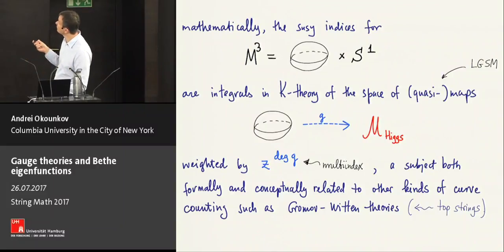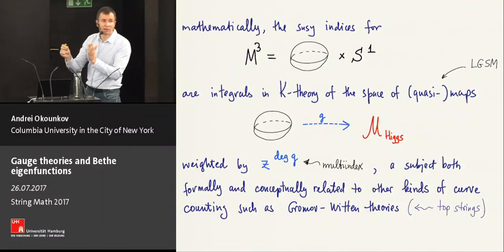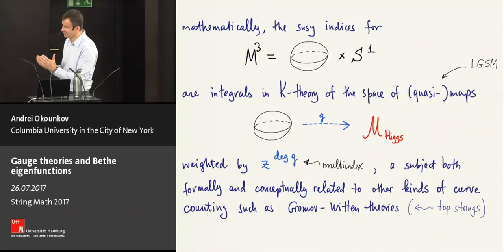And once you have a GIT quotient, then you have a notion of quasimap. You can say it like this: if I have a GIT quotient that sits as an open part in the quotient stack, a quasimap is a map to the stack that generically goes to the stable part. So a quasimap to a GIT quotient is a bundle with a section, and that section goes generically to the stable part. In gauge theory, these are the solutions of the vortex equation. This is why people study that.